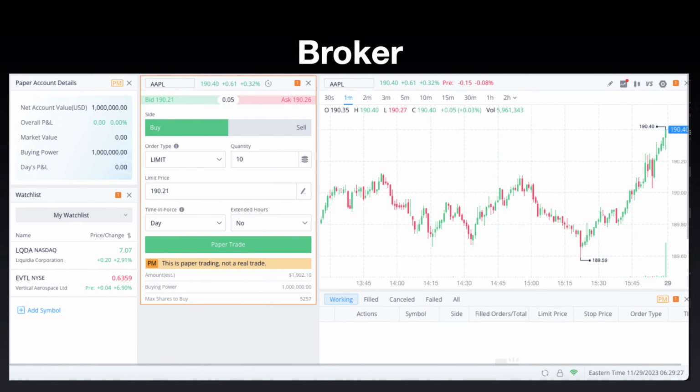And then once you are comfortable enough to move on from the simulator, the next thing you'll need is a broker. The broker is what you will use to actually place trades with real money. When you open an account with a broker, you'll deposit money into the account, and your broker will provide you with special software to download so that you're able to make buy and sell orders. A lot of brokers come with other features such as charts, scanners, and more, but the main purpose of a broker is to send buy and sell orders to the exchanges to be executed.